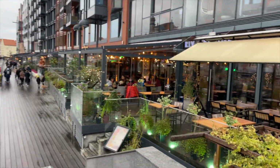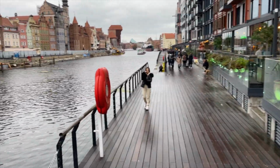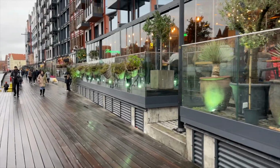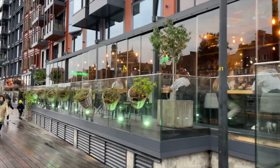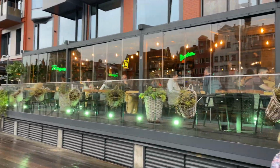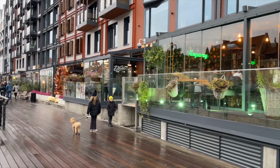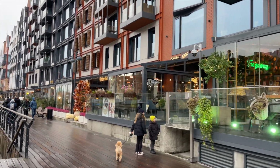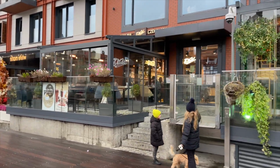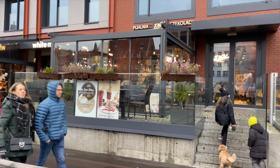But I'm gonna walk here actually. There are so many nice restaurants and the river and everything. So it's pretty cool. You can find a lot of cool places, and you see they are covered by glass, so you have a view like you're sitting outdoors, but it's just simply warm inside. And as the bonus, there is the fireplaces and stuff, so it's cool. And there are modern apartments here on the top of it. And this is like a hot chocolate place, the Wedel Polish chocolate actually, so it's cool.